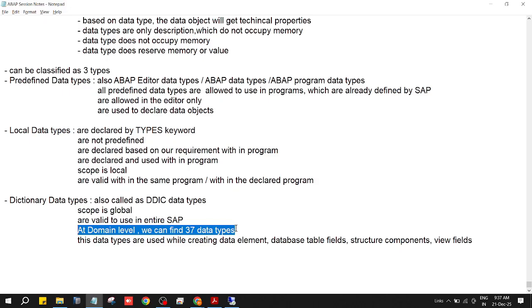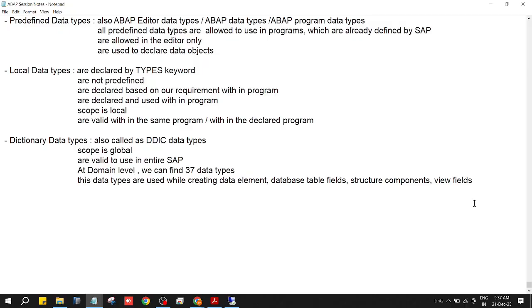But now here in the ABAP dictionary, you can find in the ABAP dictionary initial screen also a data type radio button, if you closely observe. So what are those things?